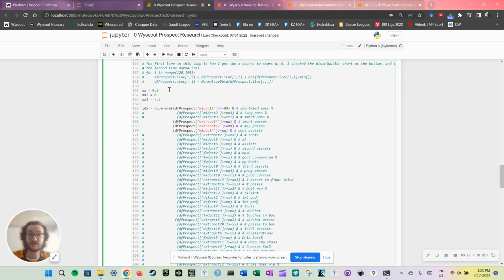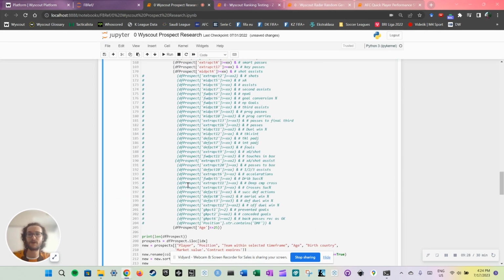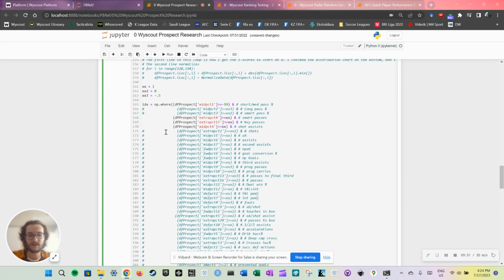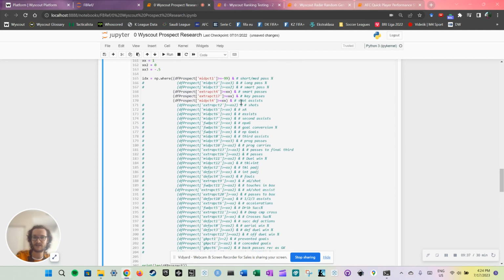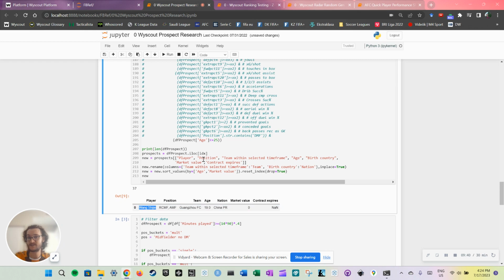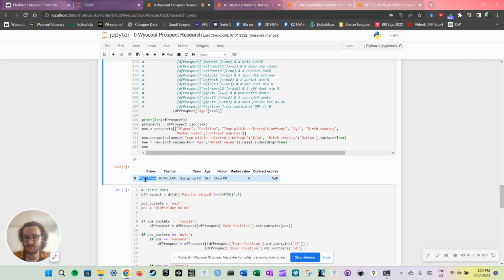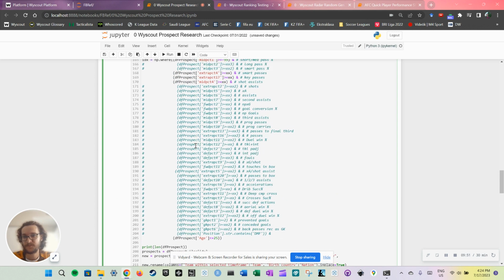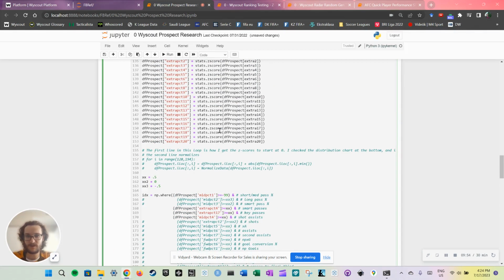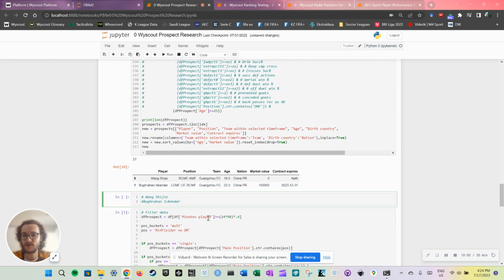But now I'm curious. We can change this to 0.5 standard deviations above average, and they both show up again. So that means that they're both probably pretty good at all these. What about 1? So Wang Shichi shows up when you have 1 standard deviation above the mean for these 3 things. He's the only one that shows up. That is nice. So he is someone that we're going to put on our list. And just immediately, if you want, we can even just say, I want to put him on my list and do so. But then if we go back to, what was it, 0.5, I think, we have Iskandar as well. We found two players now that we want to put on our list.